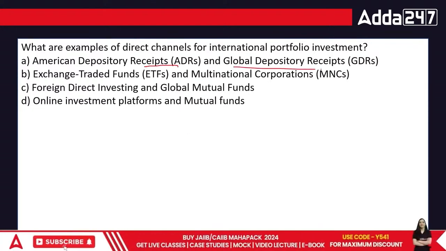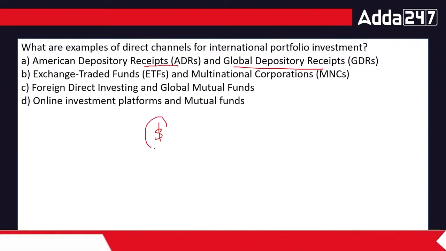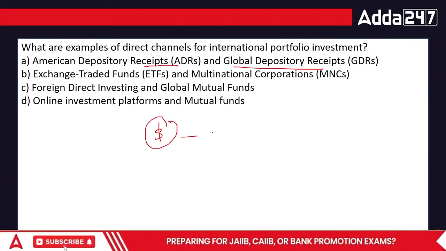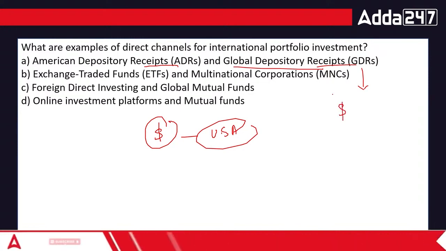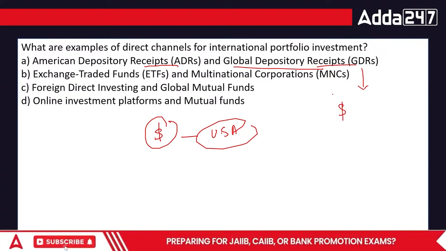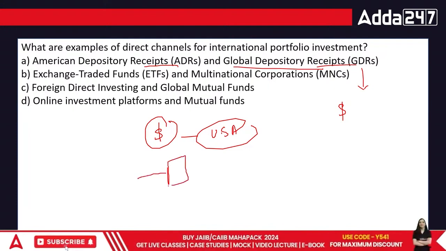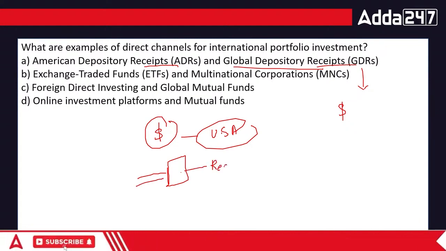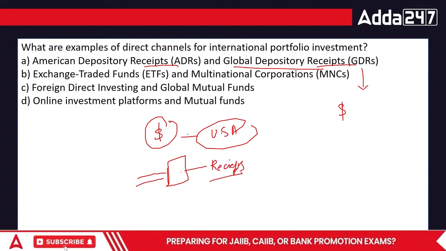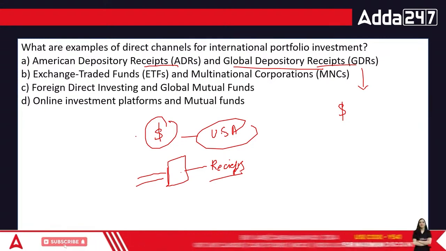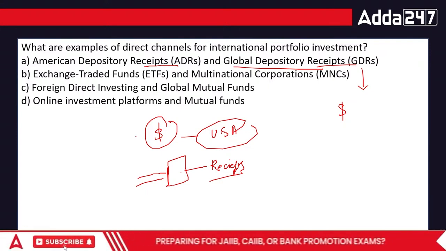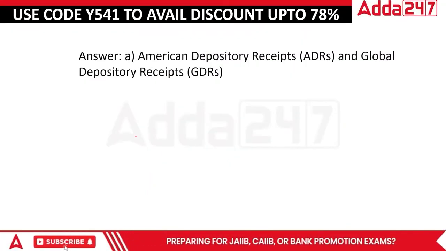ADRs and GDRs, everyone. ADRs are totally denominated in dollars and exclusively applicable only in USA, while GDRs are applicable at the international level, but these are also in dollars. ADRs and GDRs are basically when the companies go to regulatory bodies. These regulatory bodies convert the shares of the company into receipts. If it is used only in USA, that's called American depository receipts. If it is used at every level, it is called global. Done? The answer is A.